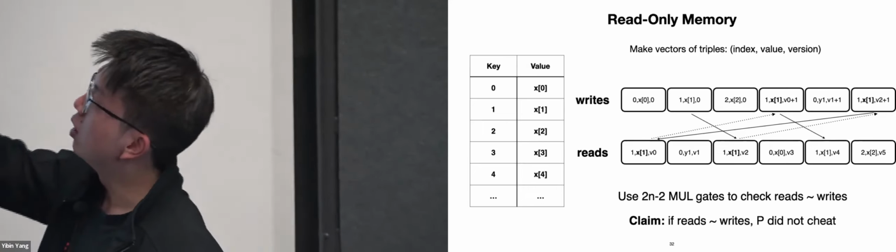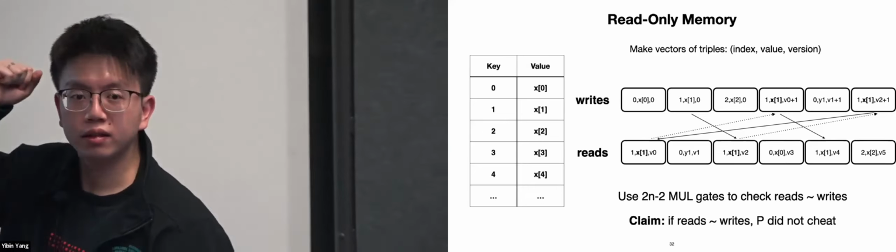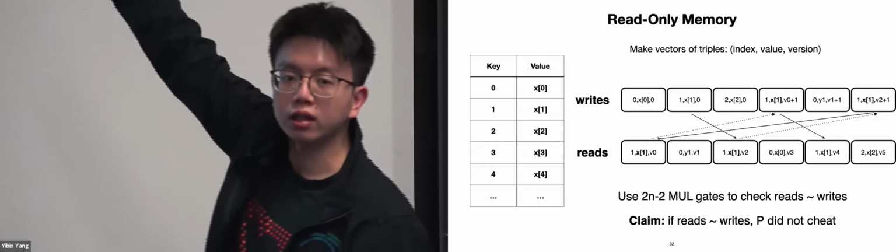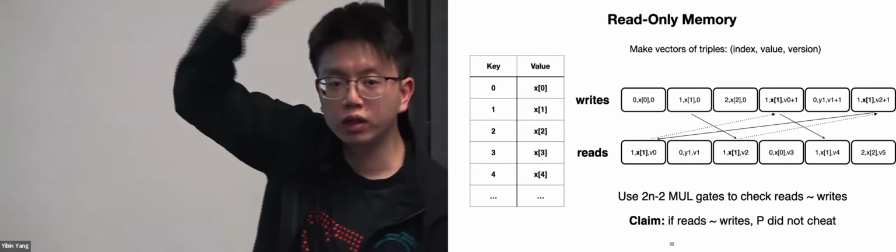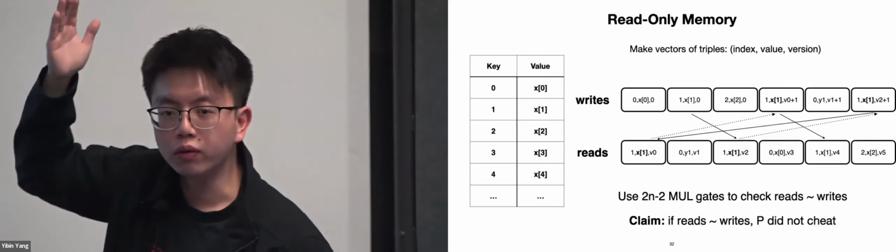Maybe you think about it. It is that you don't really have to read from the past, right? As a cheating prover, to make permutations, the first time I read the first unit, I can just read from the very last value. I can just read from the very last version. This is an attack, but it is not an attack under the semantics of ROM.